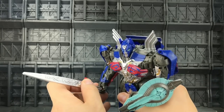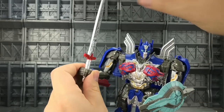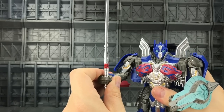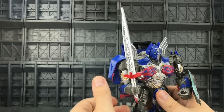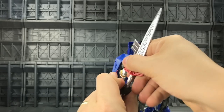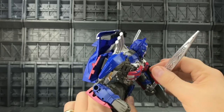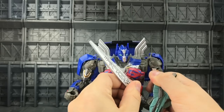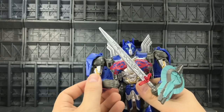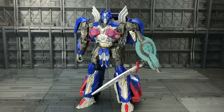I have no idea why it's such a small sword. It fits into the hand okay — I'm assuming, since I don't own the Hasbro original of this; I just can't bring myself to pay the equivalent of 50–60 dollars for a small voyager scale figure. Unfortunately that's the best I'm going to get it in his hands. We have a hexagonal slot in the hands but the sword itself is not hexagonally shaped, so it's push it in and hope for the best.